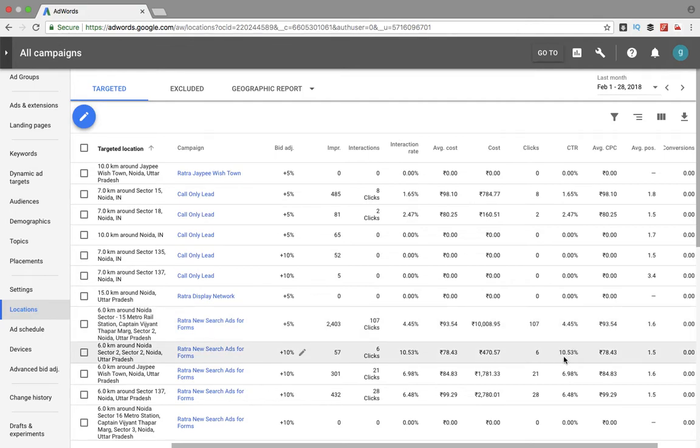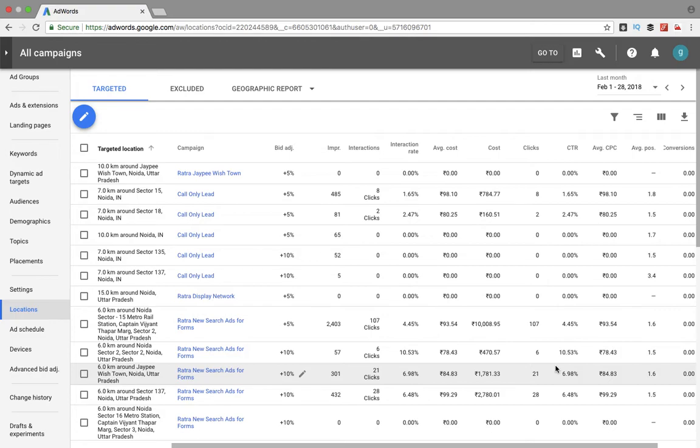But if here I have got something more than 10, which is considered good, I need to check whether a higher CTR is actually good for me or bad for me. So let me tell you one thing. Many times it happens that if you get a good CTR, which is basically the number of clicks divided by the total number of impressions you received, that means your ad is performing good, right? But we need to understand, sometimes there are bots, there are people unnecessarily clicking your ad.